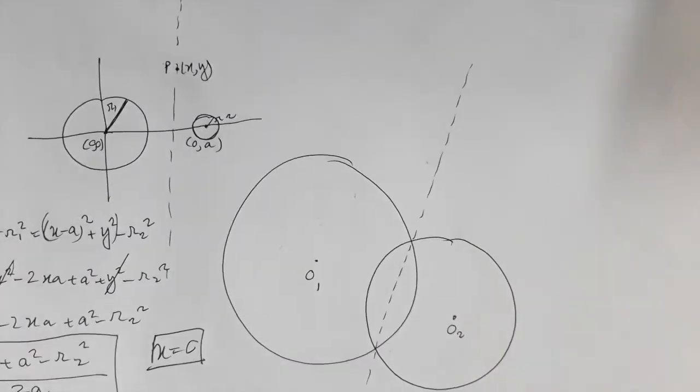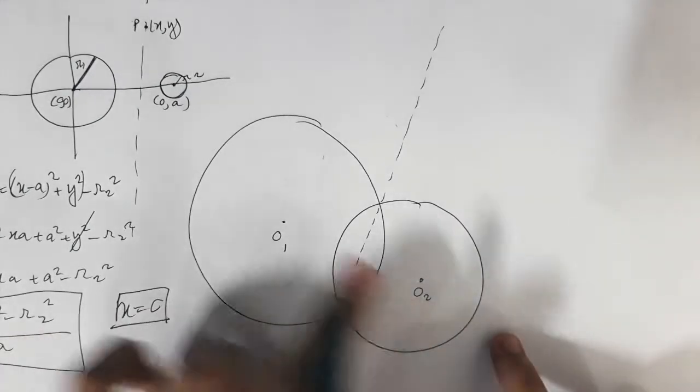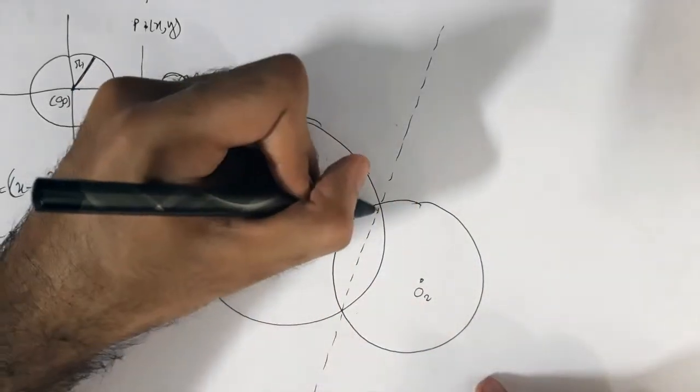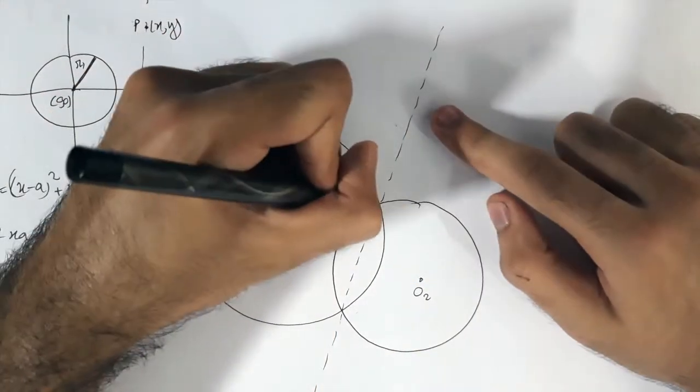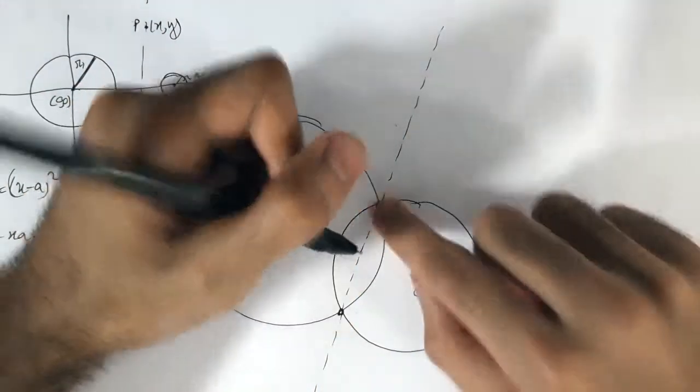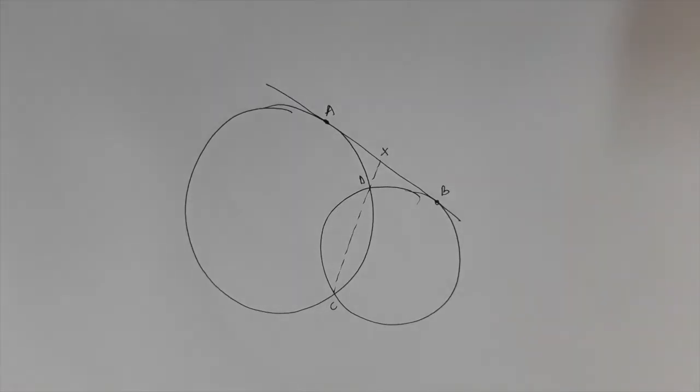So if you do this calculation in the case where the circles are intersecting, it turns out to be the line which is the common chord. You have to find out these coordinates too and see that they satisfy that line, which is homework for you because it's too much calculation for me. Now let's solve our original problems using what we've learned today.